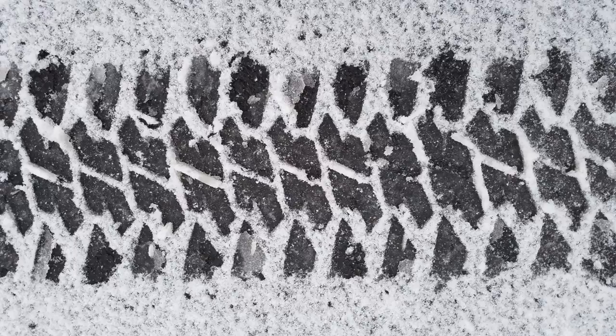It just started snowing, so I jumped out to get a quick pic of the tread pattern of the TreadRight Guard Dog tires. Notice the tread pattern is symmetrical — the same across the whole footprint. What's different about these versus other mud tires I've owned is the center lugs: they have a groove right through the middle, whereas most mud tires have solid lugs. That added groove in the center lug aids in snow, ice, and wet road conditions. As a bonus for 4x4 rigs that go rock crawling, those extra grooves in the center lug will aid in the flexing of the tire to grab hold of rocks and help you climb better.